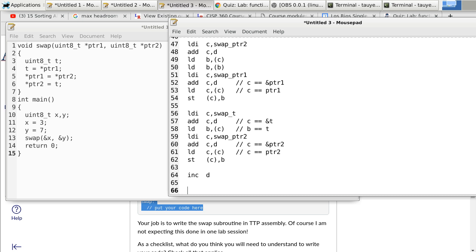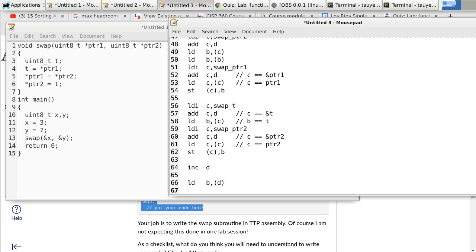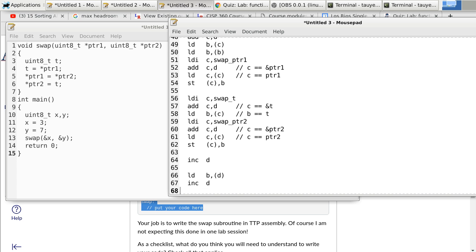After this, we have the typical exit code from a subroutine, because at this point, the stack pointer is once again pointing to the return address. So a single load instruction is going to retrieve the return address into register B, and then we can increment the stack pointer because the return address is not useful on the stack anymore. Then we can use a jump instruction to go to the location that was stored earlier.